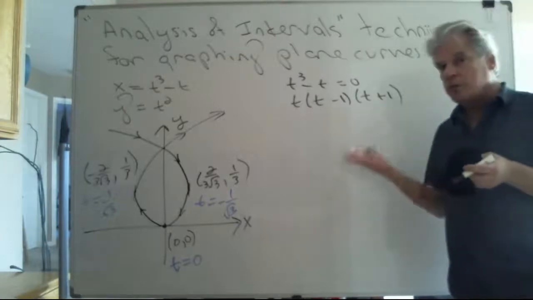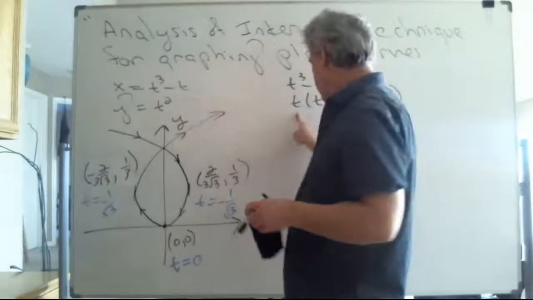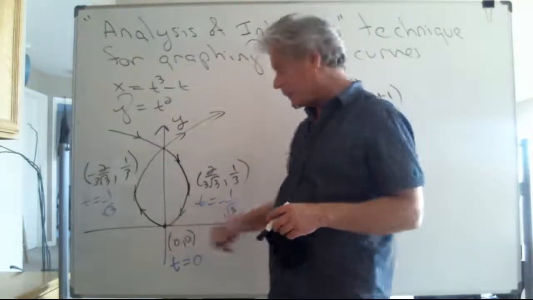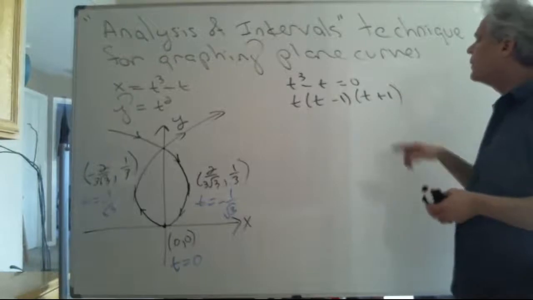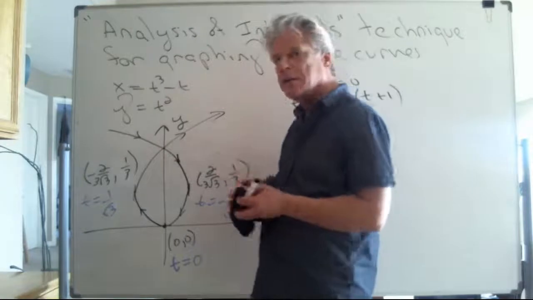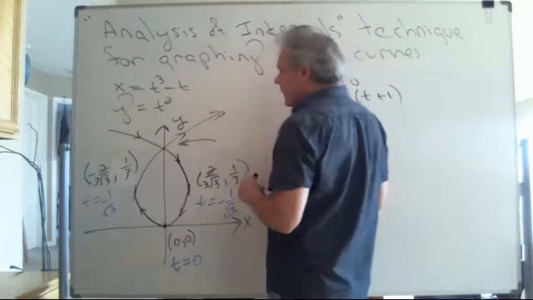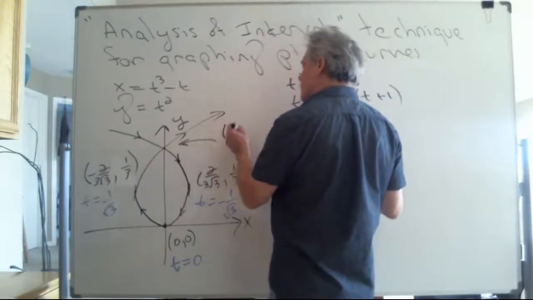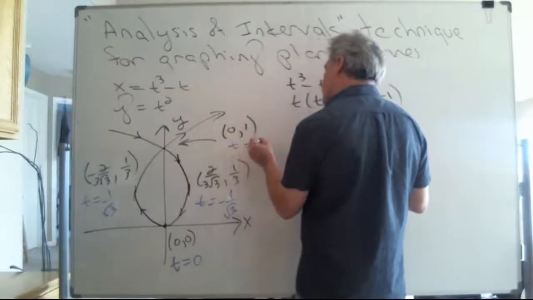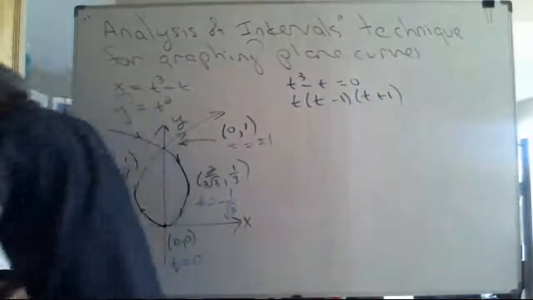Now, to find those actual y-intercepts, I'll plug those numbers in for t with that equation. So when I plug 0 in for t, I get y is equal to 0. But of course, I already knew that was one of my y-intercepts. Now, to find the other two y-intercepts, plug 1, or for that matter, -1 in for t, and you get the same number, +1. So I guess I was right, and technically speaking, I did cross myself tracing out the curve at that y-intercept. And so how about in black, that y-intercept located at (0, 1), and it occurred when t was equal to plus or minus 1. So I think I did a decent enough job sketching that graph.